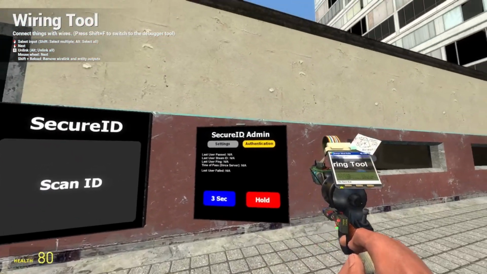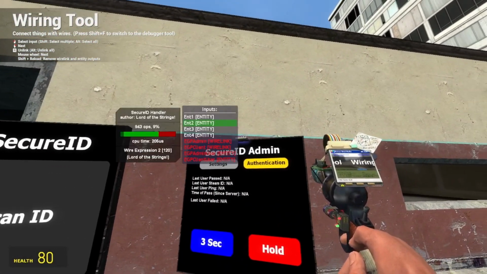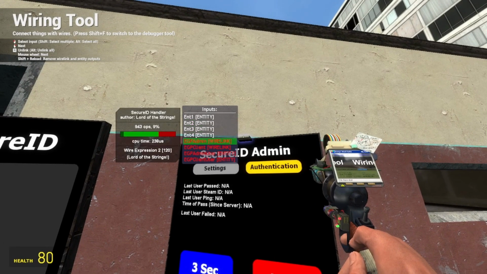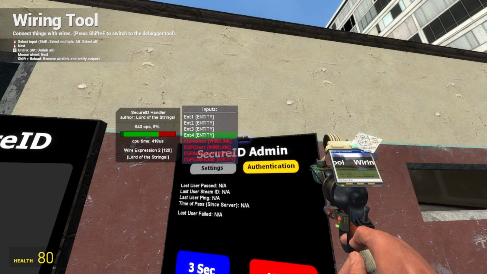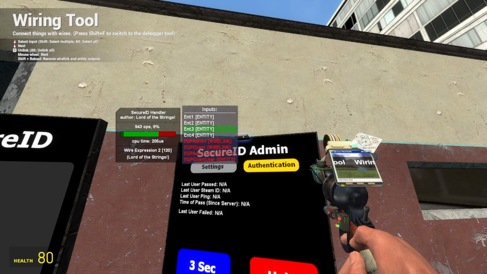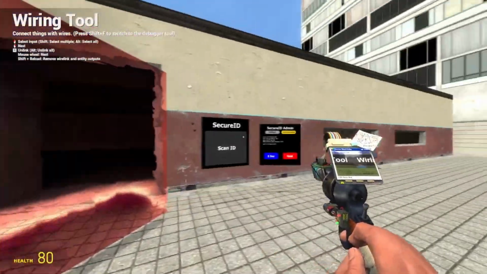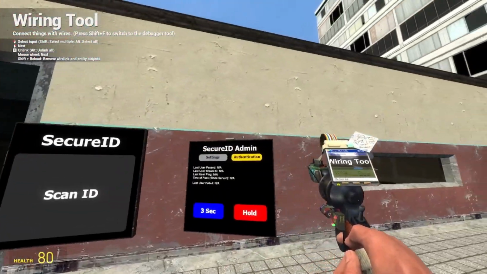Okay. And at the top of the screen, you should see a little chip here. There's, I think, 8. Yeah, there's 8 inputs here. Don't worry about the last 4. Those are all things for the screens themselves that I put for you. But the Entity 1, 2, 3, and 4, those are all props. So if I do Entity 1 and hook it up to this wall just by left clicking, I left clicked both of those.